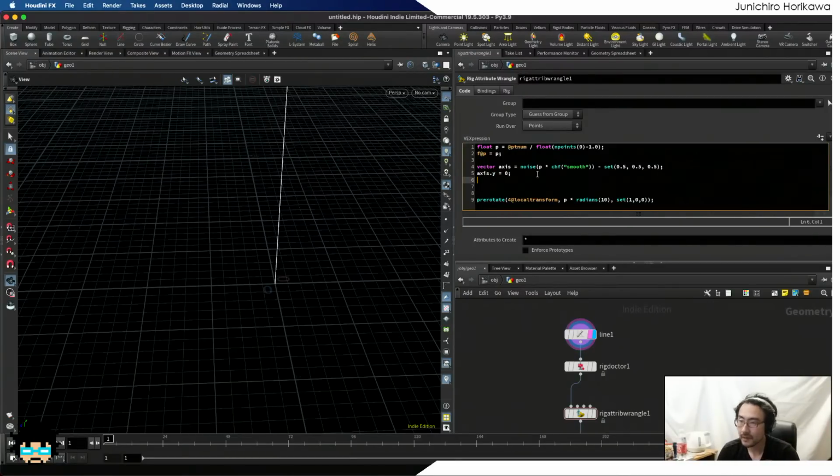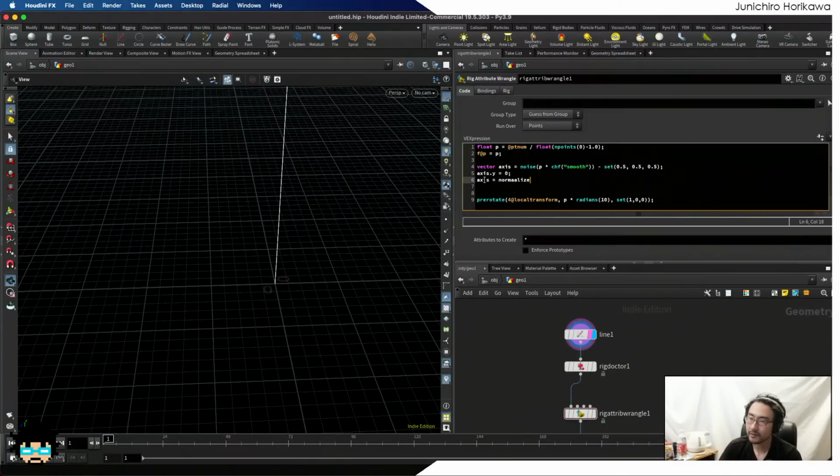Okay. And one more thing you should do is to normalize this axis, because if you are not using a normalized vector value for the axis of the rotation, the rotation transformation will change the distance as well, the scaling as well.